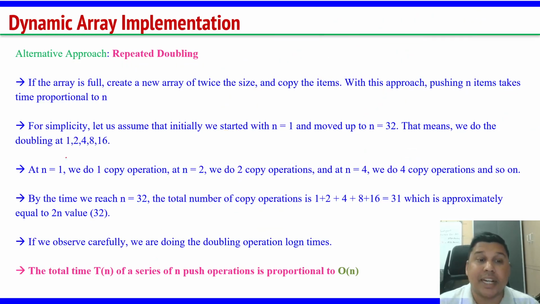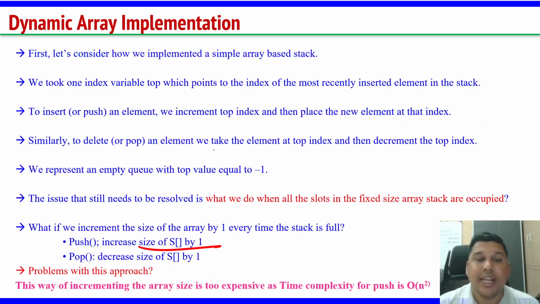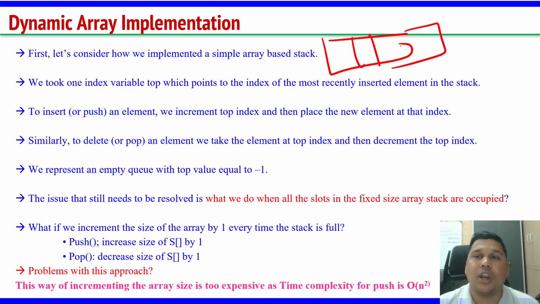Okay, so in repeated doubling, what you will do? First you will take 1, then you will double it to 2, then 4, then 8, then 16. So even if you want to insert some elements up to 8, you can just double it 3 times, then directly 16, then 32 and so on. This is more beneficial compared to the previous approach. Why? In the previous approach, you already have 3 elements, you want the 4th one, realloc, again realloc, again realloc. Keep calling that realloc function to insert elements.